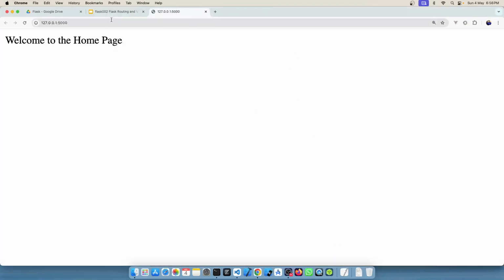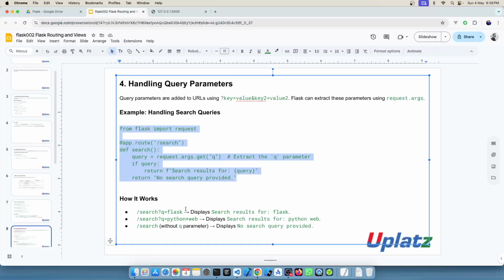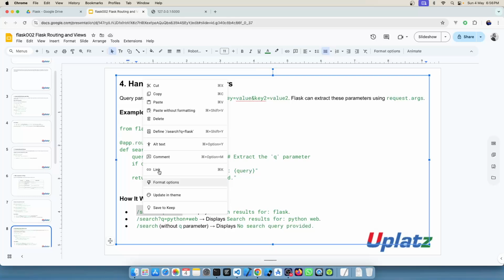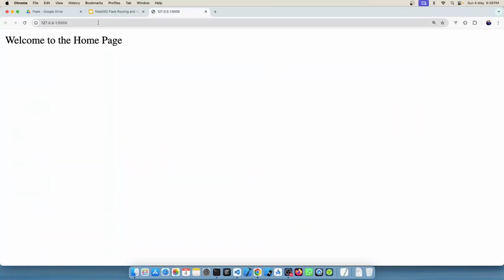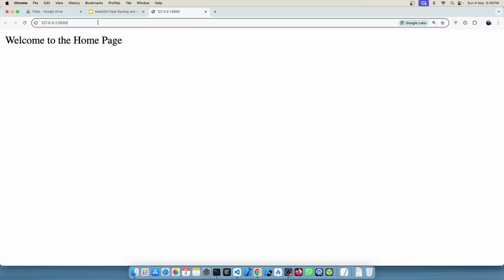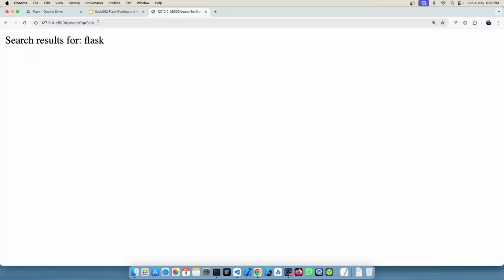Welcome to home page. Good, very good. Now what to search? This one. Copy. The search results for Flask. You see where q is equal to Flask.